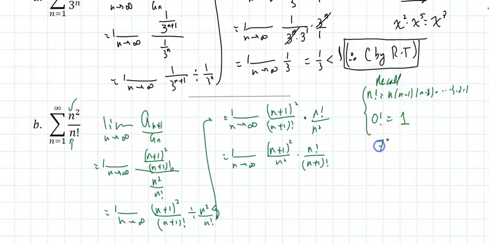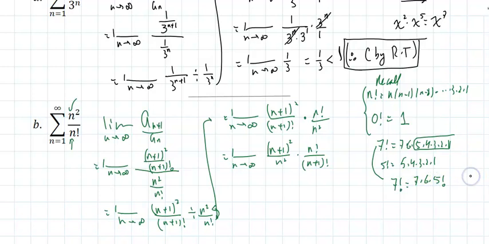So, if I had 7 factorial, I could say that's 7 times 6 times 5, 4, 3, 2, all the way to 1. If I say 5 factorial, 5 times 4 times 3 times 2 times 1. Do you notice that's 5 factorial right there? So if I have 7 factorial, that's 7 times 6 times 5, and I could put a factorial there. I could stop at any place I want and put a factorial, because this 5 factorial is the equivalent of that. I'm going to use that analogy on this problem.